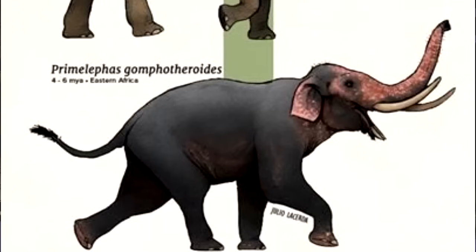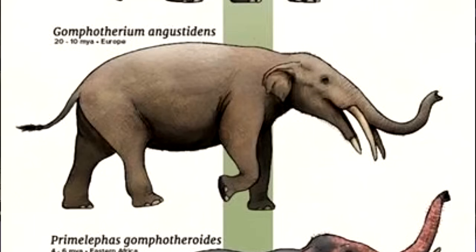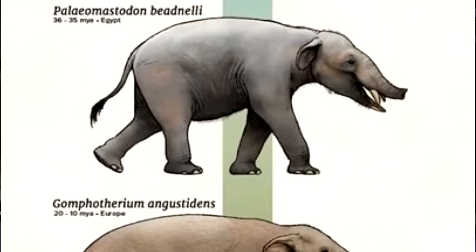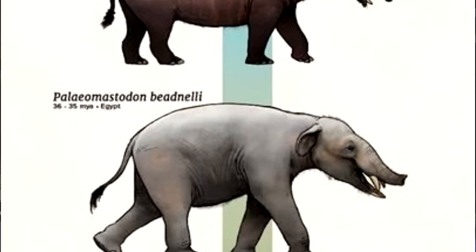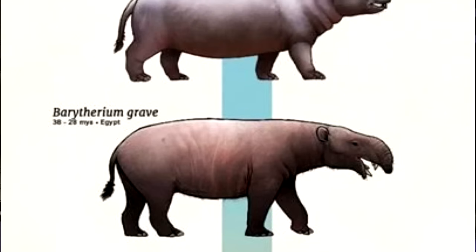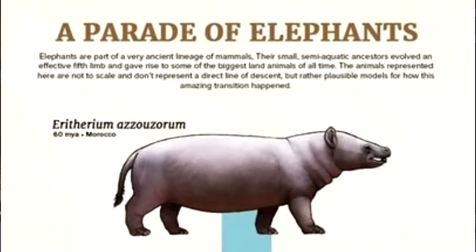Remember that the genetic divergence between these groups was indicated to be 64 million years ago. Now, as you'd expect, Eritherium bore traits that were consistent with what we would expect of the crown or the base of the line leading to elephants, while it also had features that were generalized and intermediate between that and the base of the other Tethythere lineages, so that the root of all three of these clades looked a lot like each other, and then they grew apart from here.